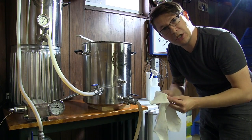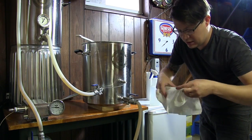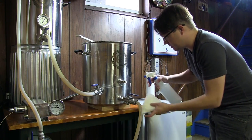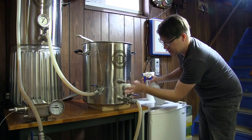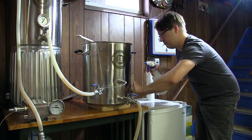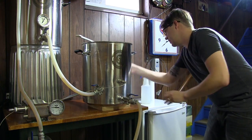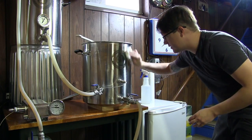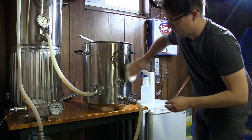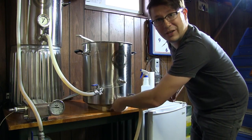So, just to let you know, this happens. I should have been paying attention closer, I guess. But literally, that was maybe 10 seconds, and it flared so fast. It was mostly just foam over, so this is stuff I was going to remove anyway. I just hadn't intended on it being on the outside of the kettle.